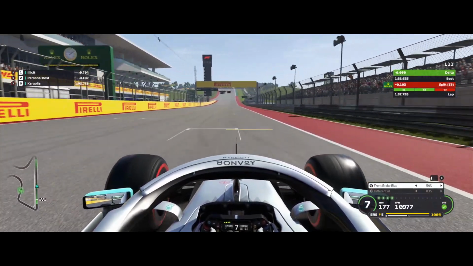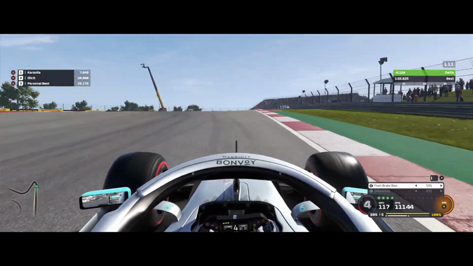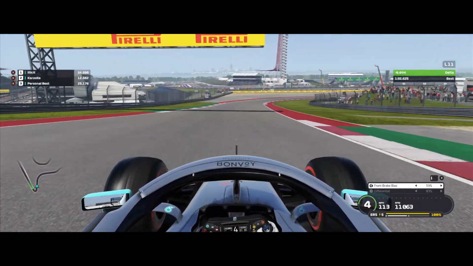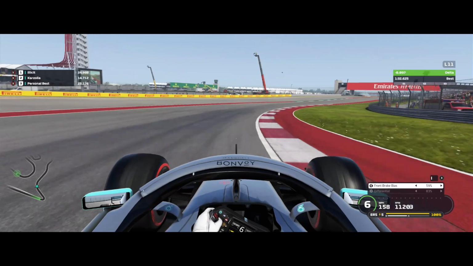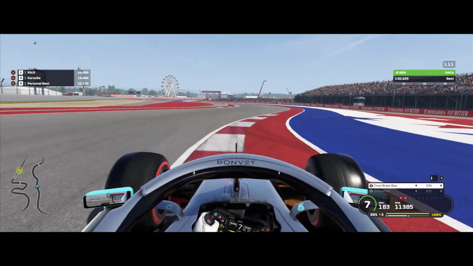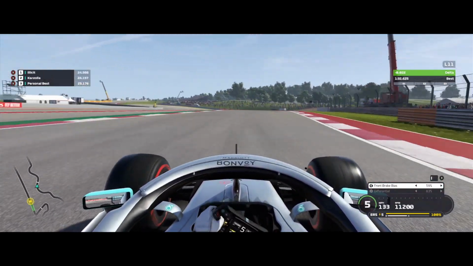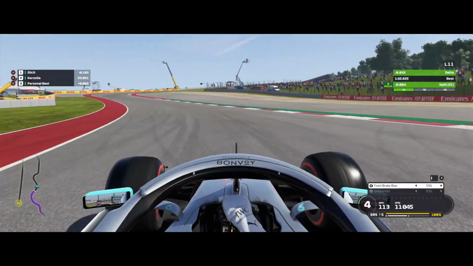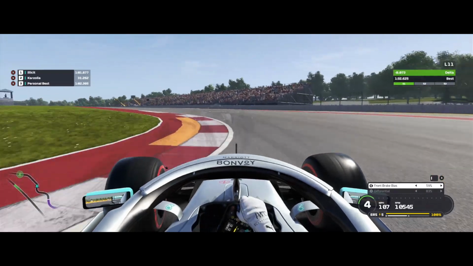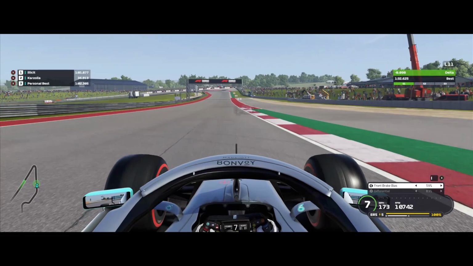It is one red. Let's see how we get on with that. Missed the apex. Had a decent exit. Still to check the acceleration.